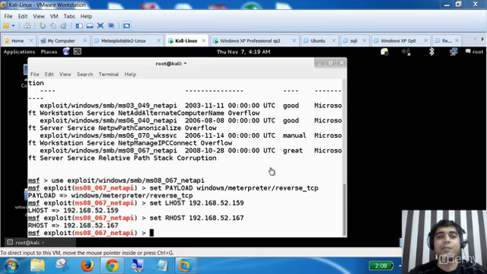So now we have moved into the new phase of learning in Metasploit, and this is the meterpreter scripting phase. Now first of all, don't get worried. I'm not going to teach you how to make scripts in the meterpreter and the programming and all this stuff, because I have already discussed that quite a lot in my Python series. What we are going to learn in this video is how we can utilize those already created scripts which are placed in the meterpreter.